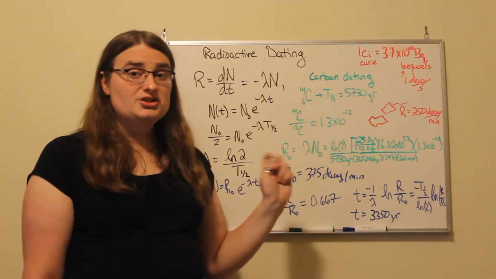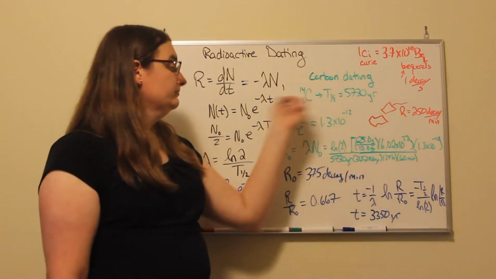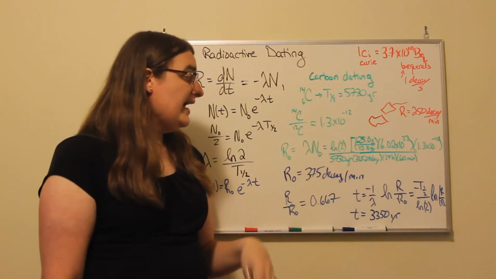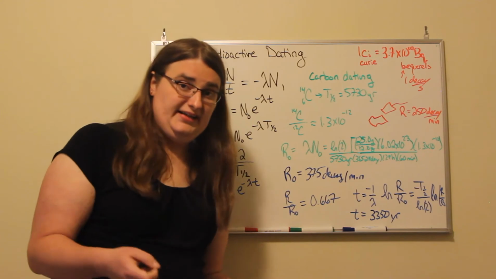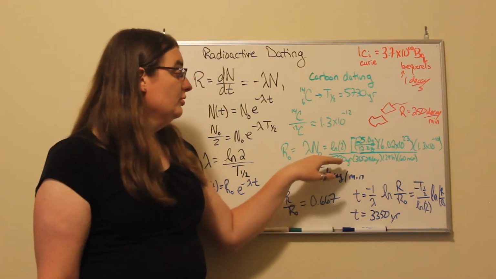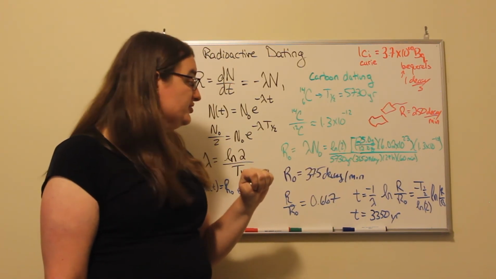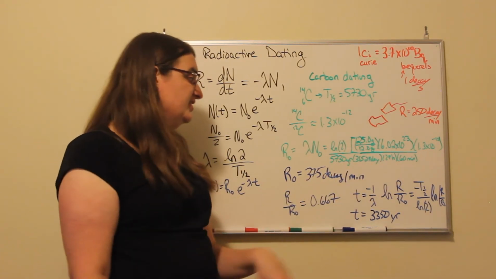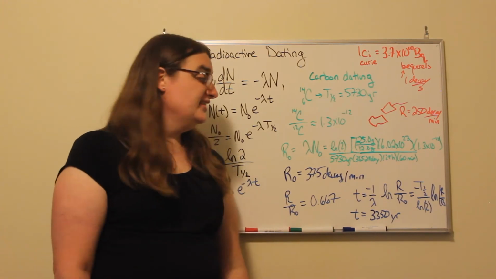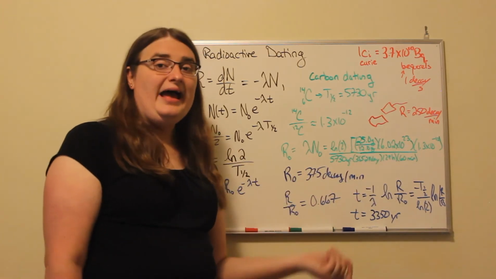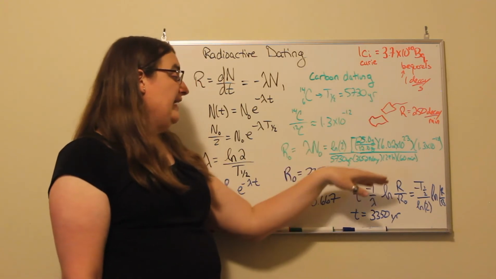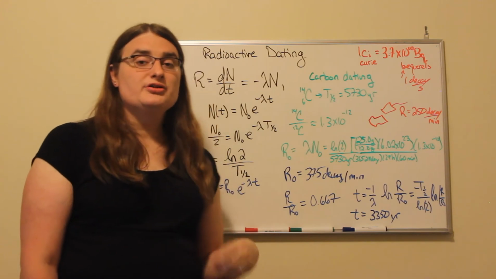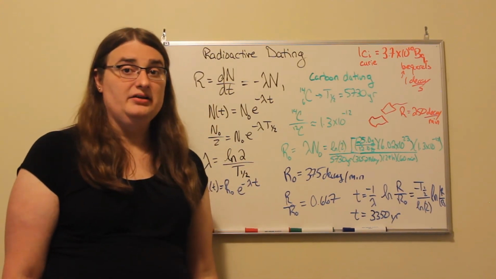In terms of an original decay rate, well, we'd multiply that value by the log of 2, and then we divide by our half-life in minutes. So we would take 5,730 years, multiply it by the 365.24 days in a year, times the 24 hours in a day, times the 60 minutes in an hour, and dividing that into our numerator, we get an original decay rate of 375 decays per minute.